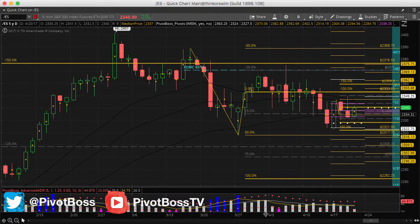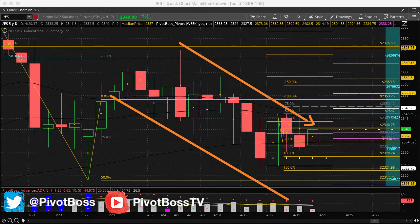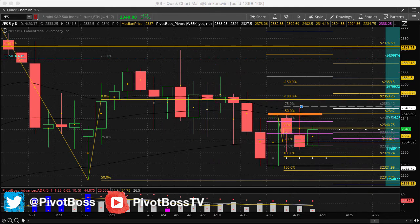One last thing here. Look at the previous session's range here. Price got beyond 1, 2, 3-day highs above 47 and began to fail. Once it failed, it closed near the lows of the session. That's very, very bearish. Anytime you have a downtrending market, which this is, very quietly downtrending market, and you fail to hold above the previous high, there is selling pressure that likely comes.